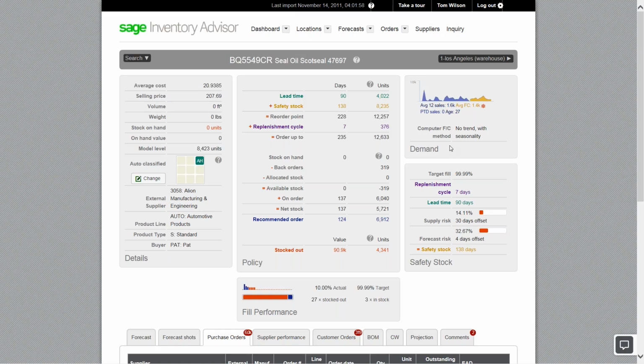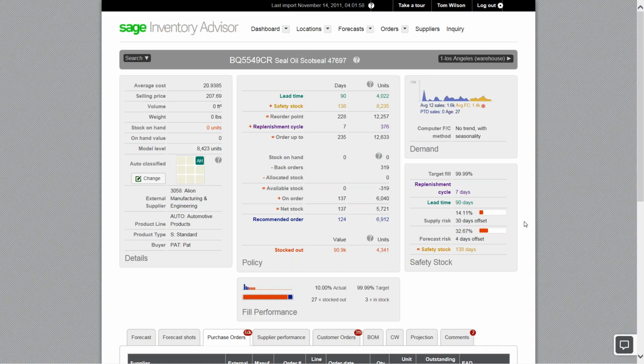And in this case, it has found some trends. There are some spikes and valleys, and it has determined that a seasonal forecasting methodology is the best fit. It'll test all of those models, but a seasonal forecast for this item is the best fit to predict future demand. So it has used a seasonal methodology and has used it to create a computer-generated forecast for the next 12 months. So everything you see here happened automatically. Inventory Advisor loaded the sales history, selected the best forecasting method, and has used it to create a computer-generated forecast. Now, if you want to go in and make an adjustment to that forecast, you certainly can. You can drill into the forecast and make some adjustments. So a very robust forecast.